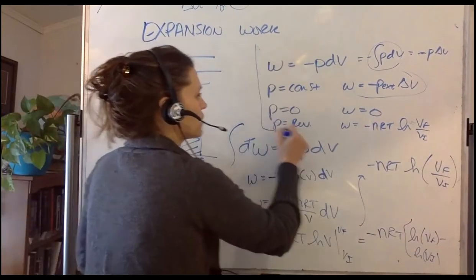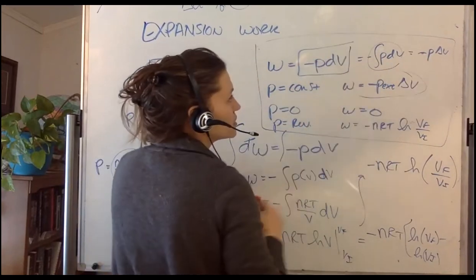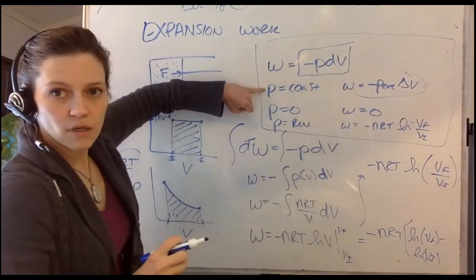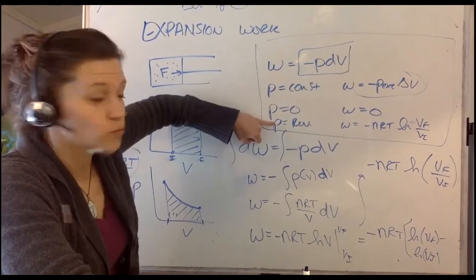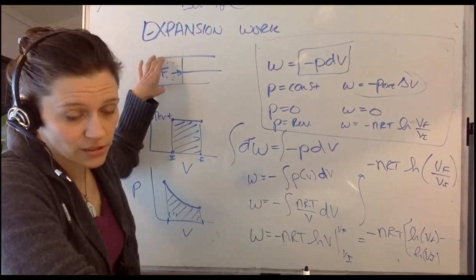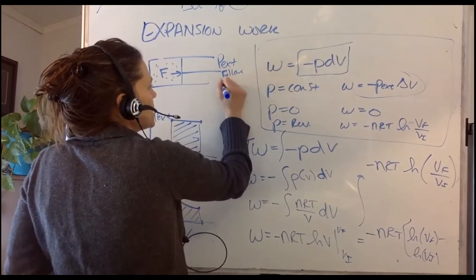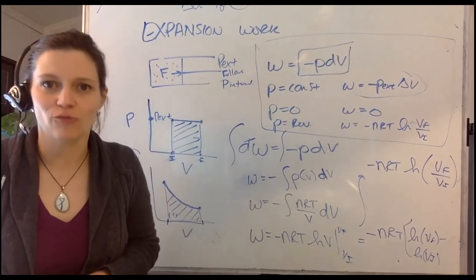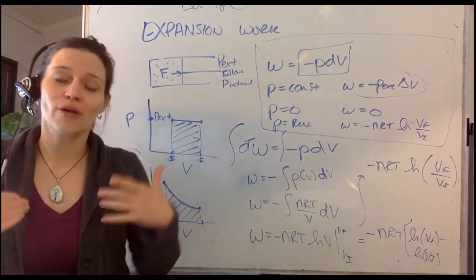Okay, so now we've got from work is equal to minus P dV, irreversible, P is a constant. Vacuum, P is 0. Reversible, P is going to change with respect to the way that the gas in this piston changes. So what this means is P external follows P internal. You might think that's weird. It should be. Reversible processes are theoretically possible. In reality, they are not possible.